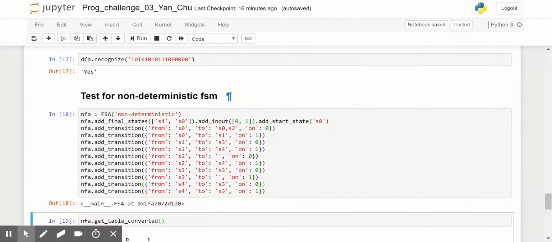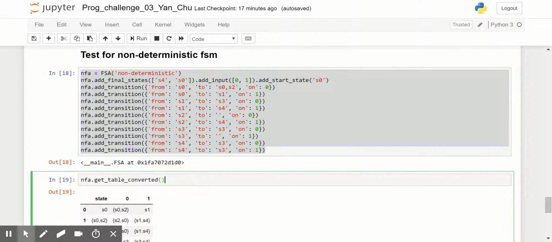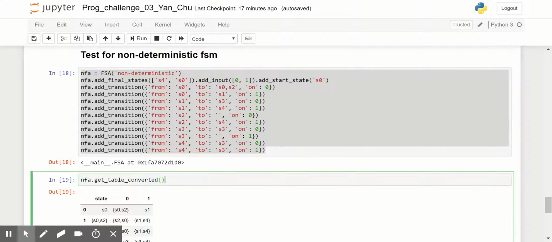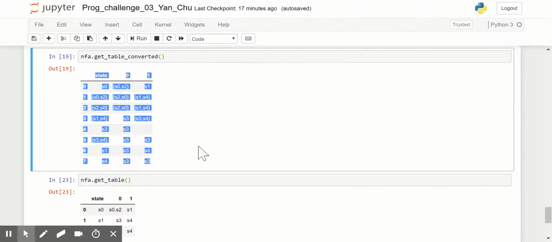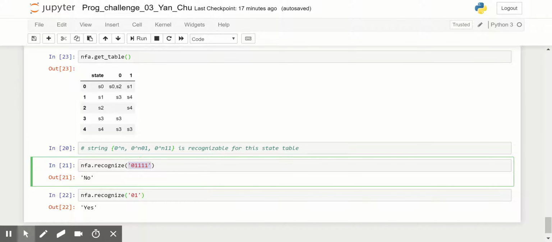So for any non-deterministic state table provided, when you call get table converted, this program will automatically convert this table to a deterministic type. When I provide a string here, it will be able to return a yes or no to indicate whether the table can recognize this string.